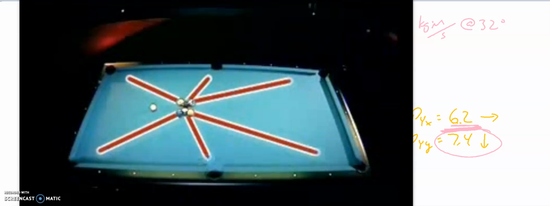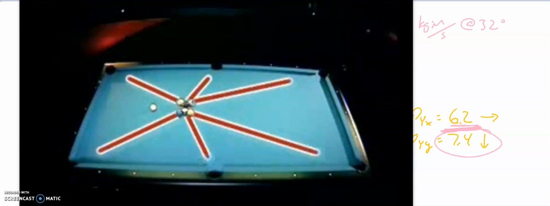When that cue ball comes in, it's coming straight from the left, going straight to the right. It has no up and down momentum. Therefore, the 6 balls afterwards also have no up and down momentum when you put it all together. Also notice that there are generally more lines going towards the right than towards the left. That's because when the cue ball came in, it had momentum towards the right, which means we have to have some momentum towards the right afterwards. So the left and right stuff can't cancel. We do have a little momentum going backwards to the left, but then the system compensates by having even more towards the right.